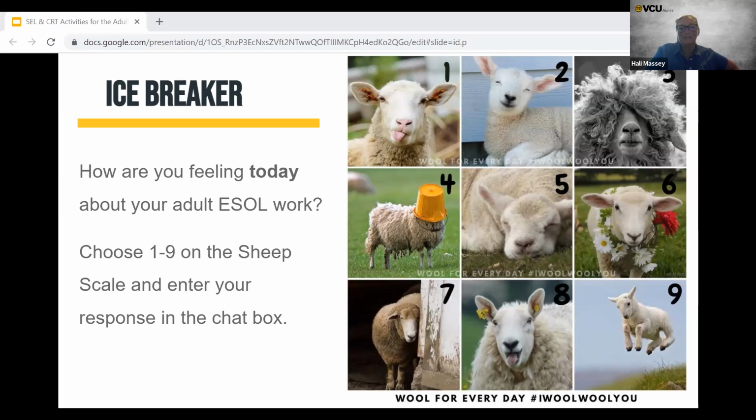Perfect, we're getting some responses. Oh, good, there's a few 2s. 7 is popular. You know, I really haven't had a lot of 7s in my other times I've used this, so that's kind of interesting. Does anyone who picked 7 want to come off mute and tell us why you chose that image? You don't have to. You can also put it in the chat if you want to.